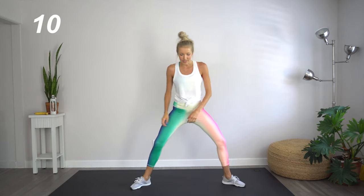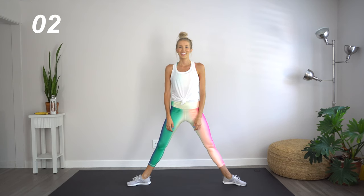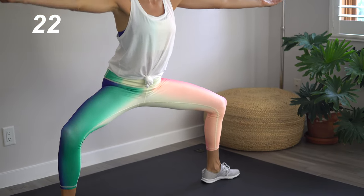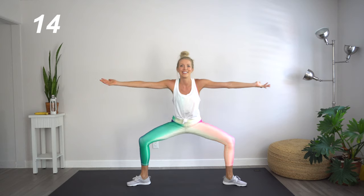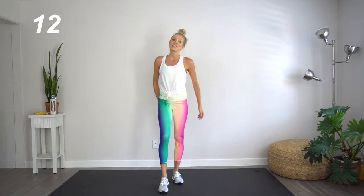Next up, we're in that wider stance — wider than hips width — with those plie pulses. Feet turned outward. We've only got a couple of moves left, you guys. You can do this, I can do this — I hope. Making sure that you are parallel, if not close to parallel, with the floor. These legs parallel to that floor. You got to have fun when you sweat. Almost there, keep it up. Great job. That move is seriously killer.